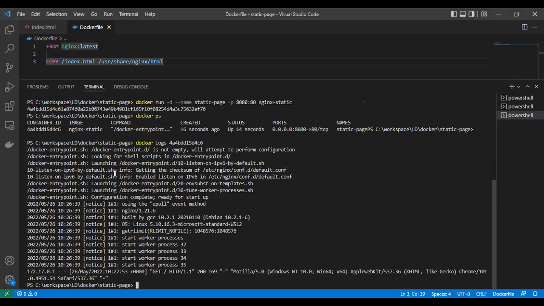Okay, so these are the logs, and these are the logs from when we loaded the page on 8080. Once again I'm going to load that page in the browser and let's see what happens.